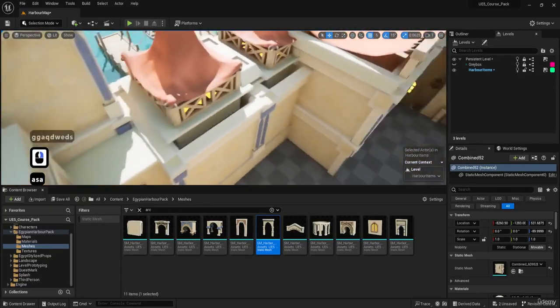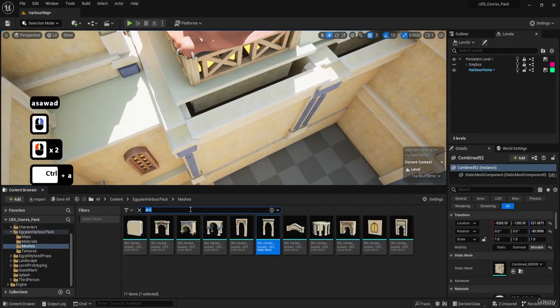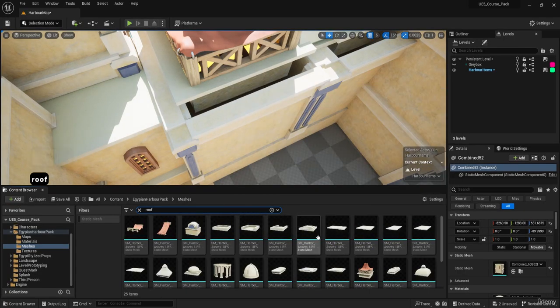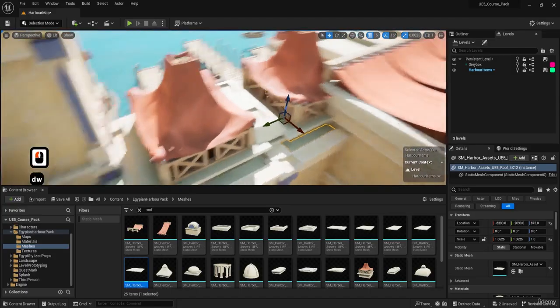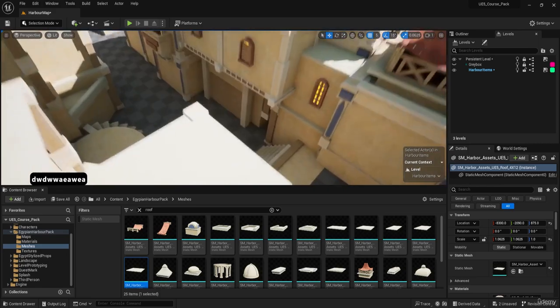This does not have a rooftop, so we need to go ahead and fix that. I'm going to real quick grab one of the roofs, just put it up like so, making sure that it doesn't look like a bottomless pit. Like this place has more depth to it, so it doesn't look hollow. And there you go, we got ourselves a nice setup.